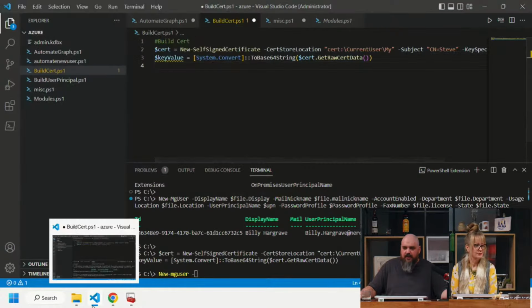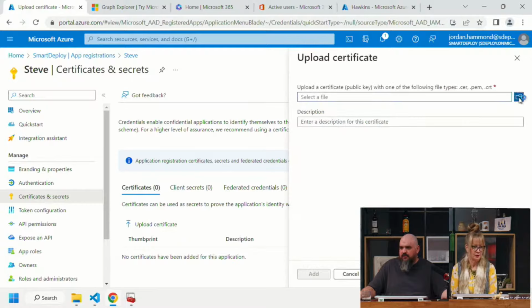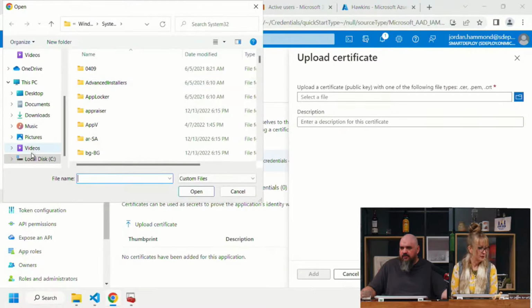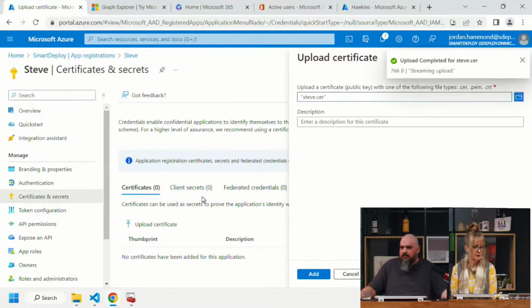With that, we're going to go back to the Azure, and it's just a normal load in there. So we've got the cert. We're going to upload certificate. Go find the file. Where did I say I put it? C temp. Temp, yep. There he is. And last time we did this, it locked. Oh, instant this time. Apparently, you just locked because the room's cooled down.